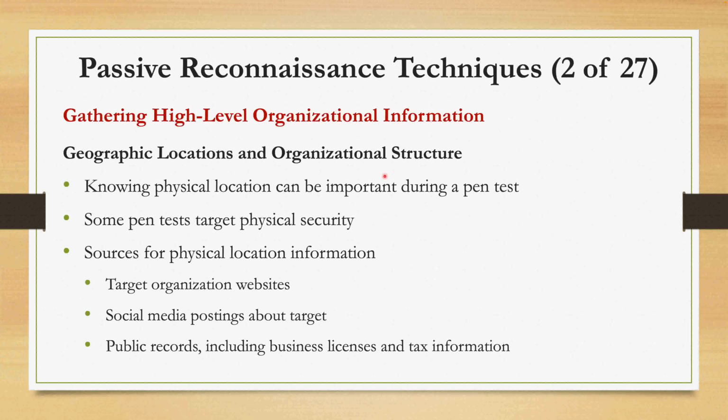Now, to gather this information, you will look at the corporate website. Obviously, you need to start looking at social media. That's something, or even public records here, like business licenses. Social media, for example, can often give away more than intended with geotagged photos or casual mentions of office location. So let me just speak a little bit about organization structure here.